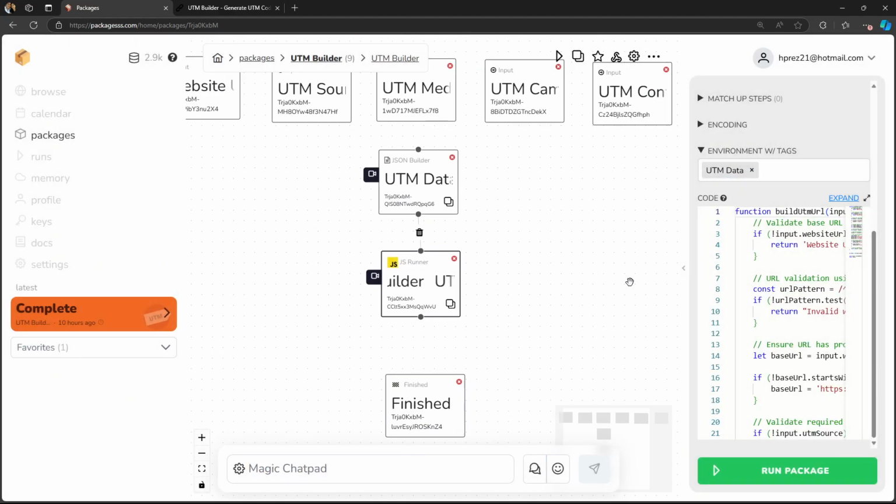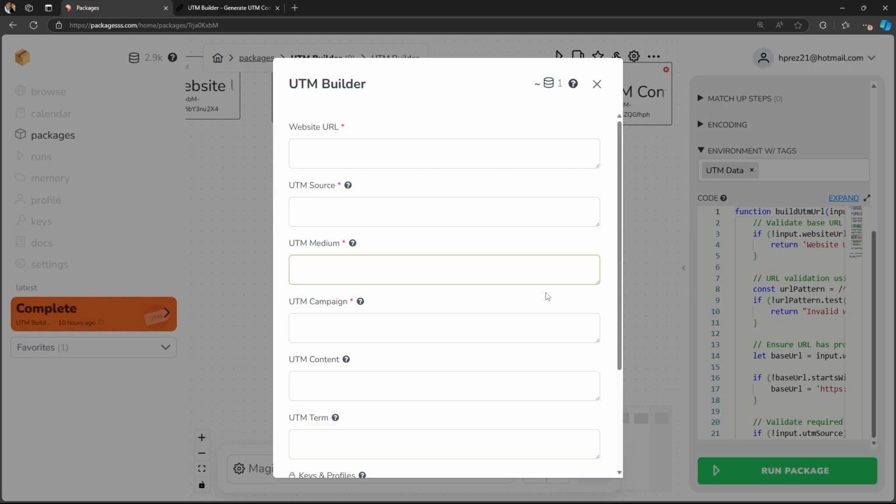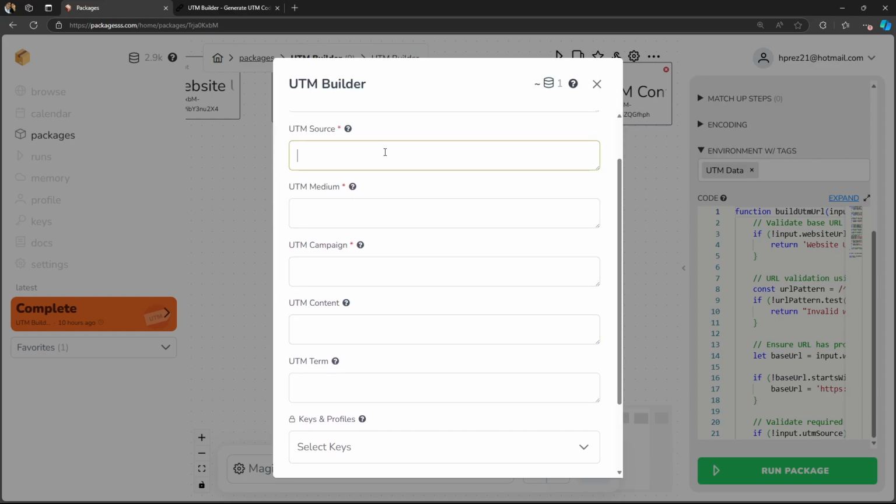So when you run the package, you have to enter valid information. For example, the website URL, https://, and we're going to use youtube.com.